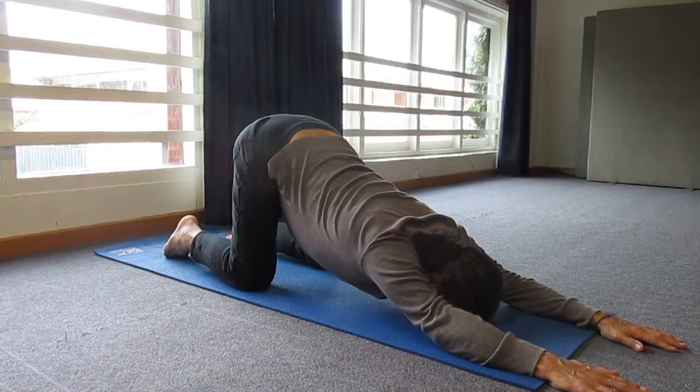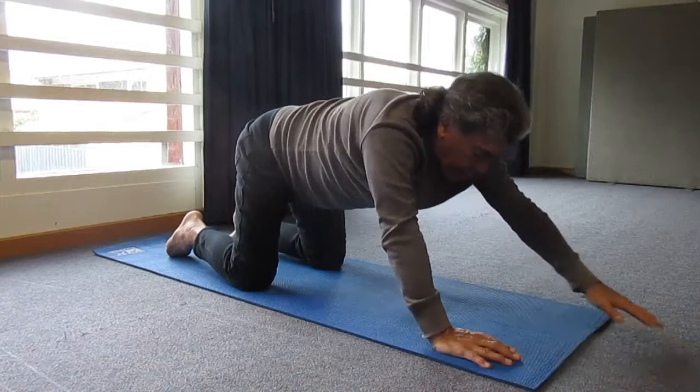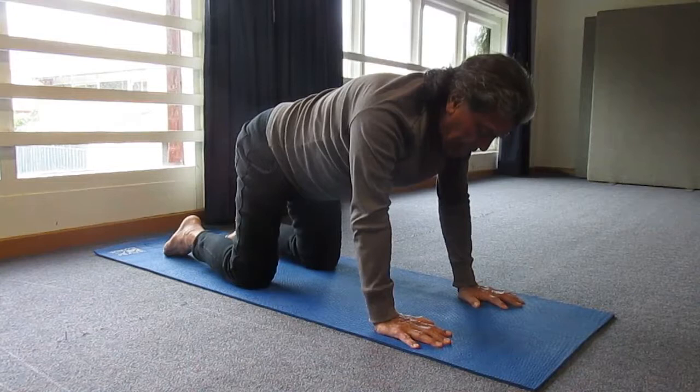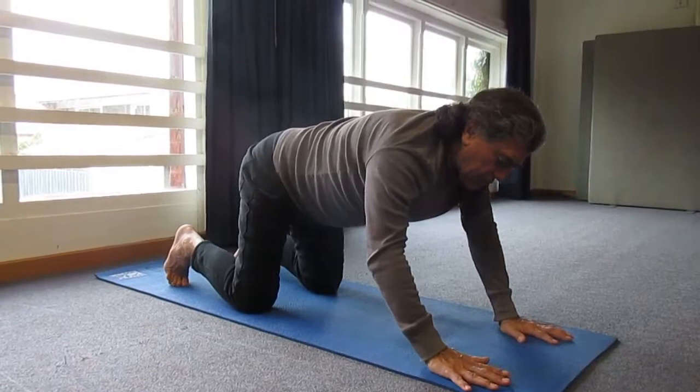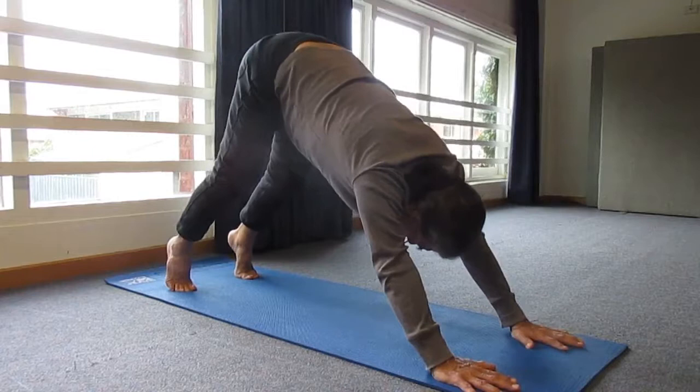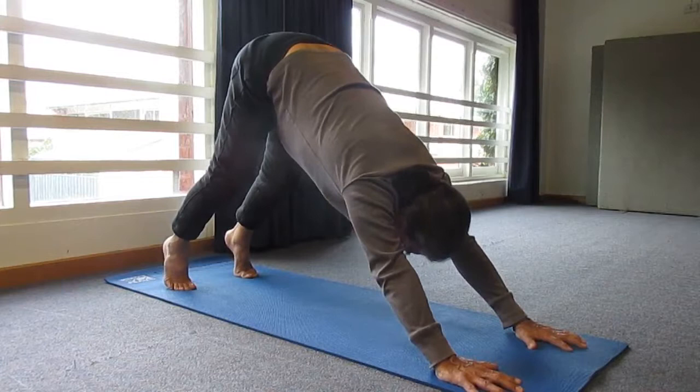And slowly lifting, walk the hands back to be into all fours. So now we're going to go to dog face down, and then dog in three legs. For the dog face down, first we tuck the toes under, maybe walk the hands a bit forward to the distance that you already know or experiment with it. But the first thing we lift is the buttocks to the ceiling, as high as you can. Stretch the arms, spread the fingers out so the weight is well distributed.